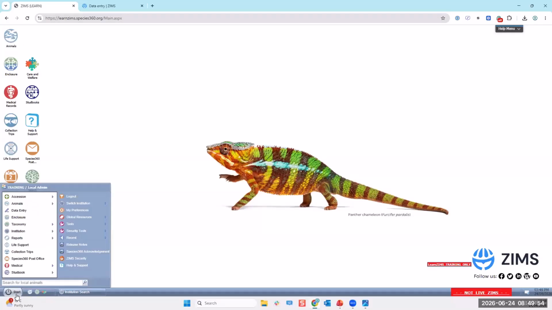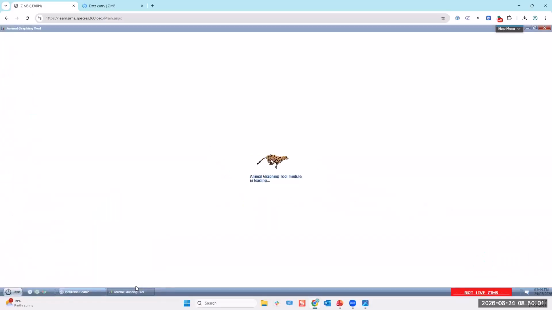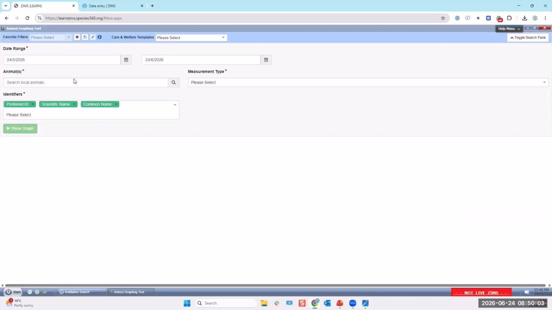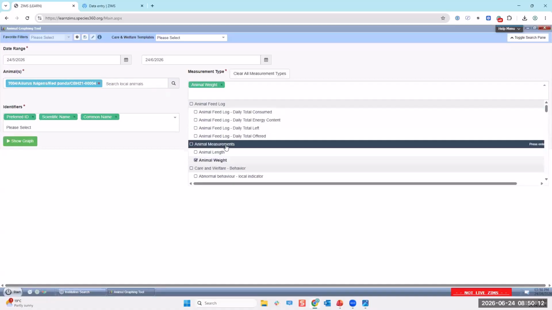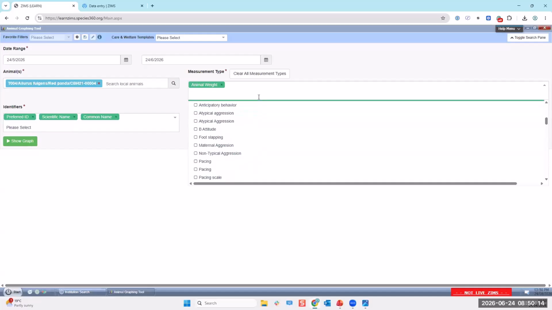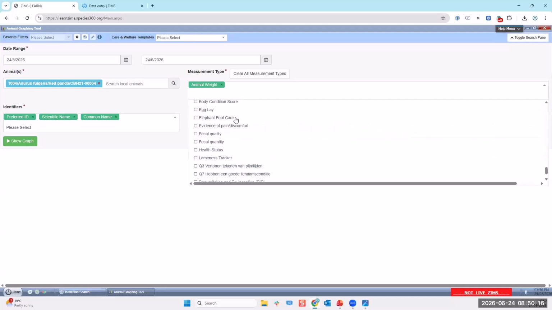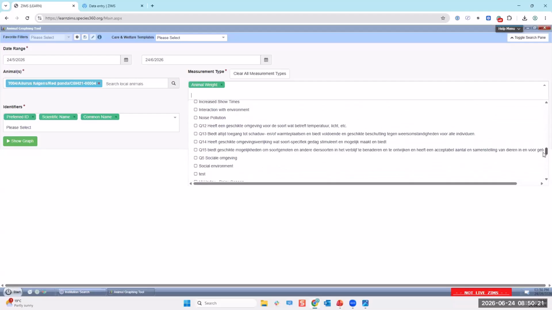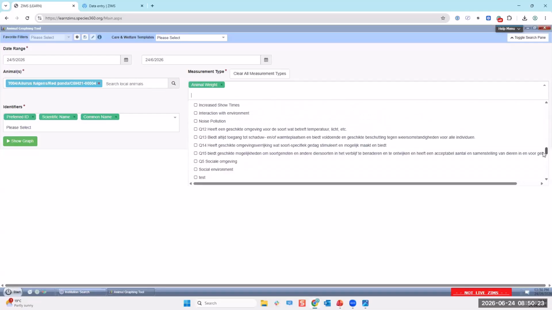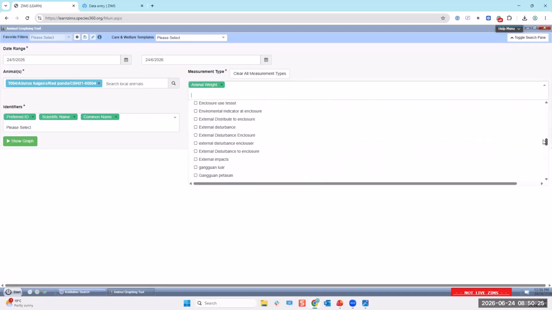Yes. So if you were to go to the start menu and to tools and the animal graphing tool, here I would be able to search for the animal that I'm interested in or multiple animals, and I can select things like the animal weight, and I can track all the care and welfare information here. Can we see body condition score on here?